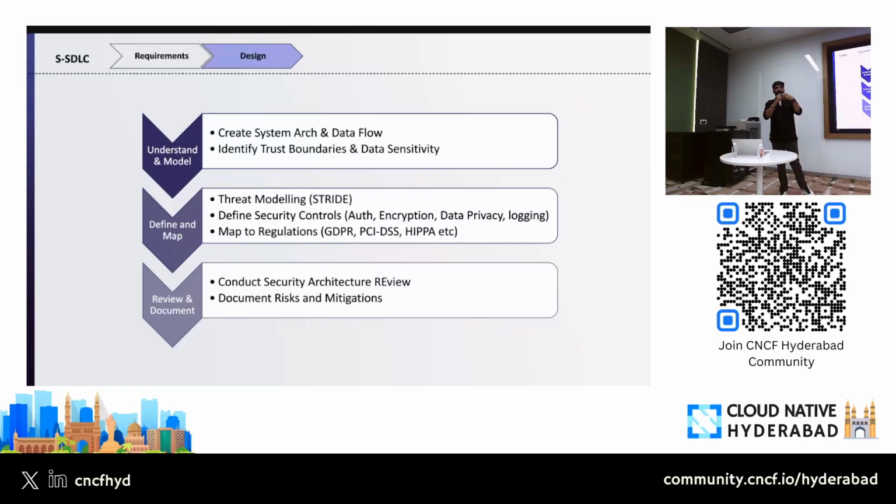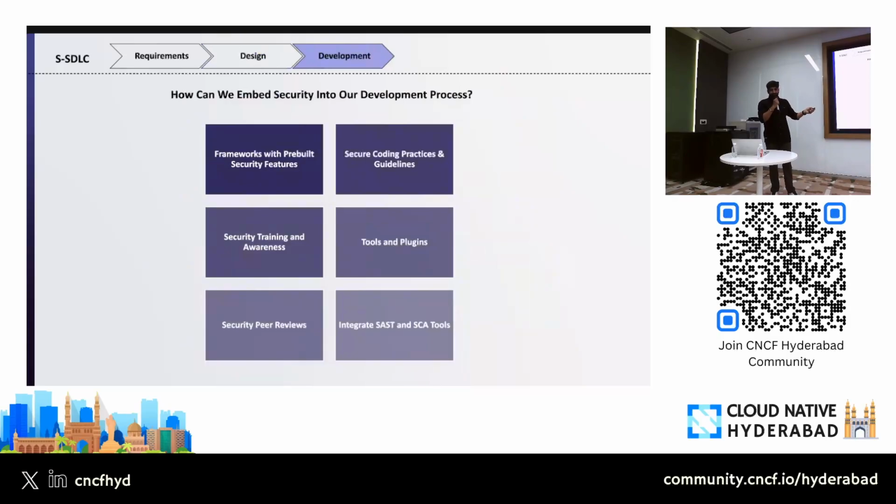As I said, we should have authentication if it is public, and consider what data we are using. Suppose there is regulation compliance, like PII or GDPR. If we are using European data, they have their own controls, so we have to have the database in their region and configure it accordingly. All these requirements we define here and map. Then we review these documents and pass them to the next stage. That's where security can help in the design phase for the developer in the development process.